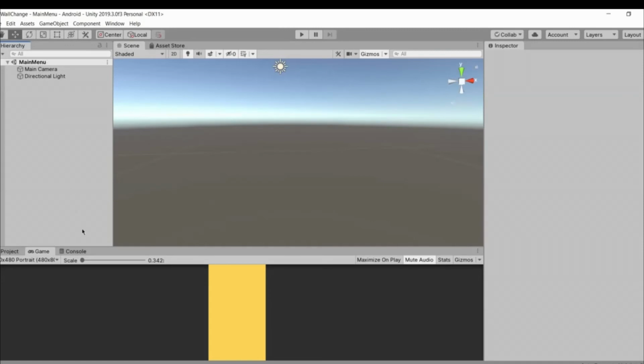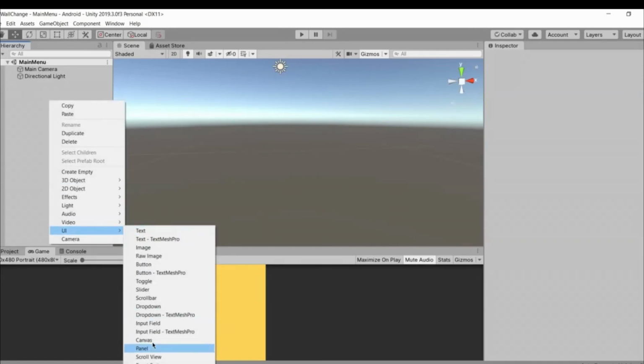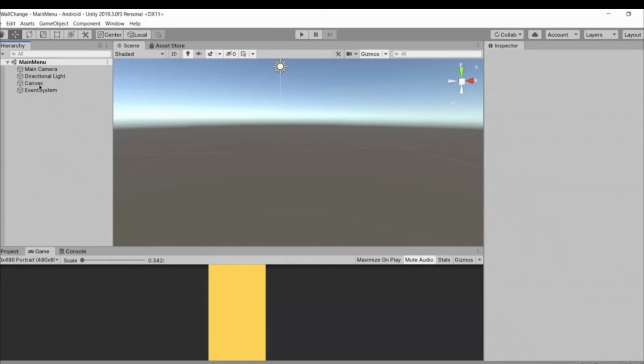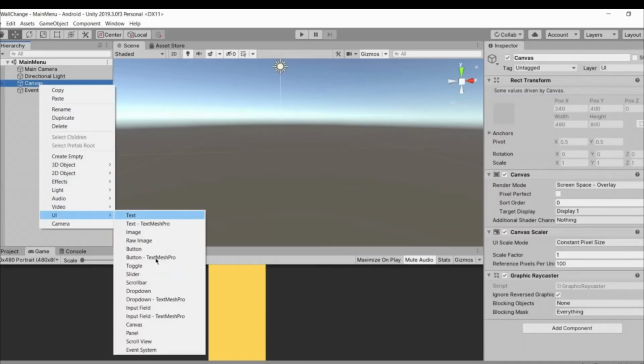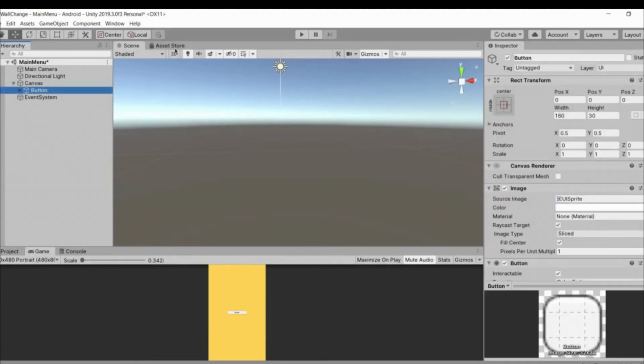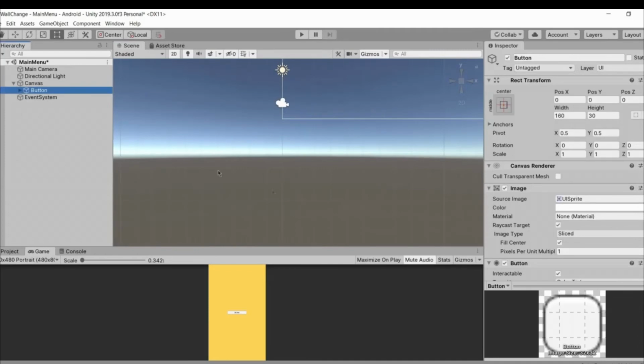And then just create another canvas, go into the UI and create canvas. And after creating this canvas, what you have to do is just create a simple button. Okay, now just go into the 2D mode and double click on that button to focus it.